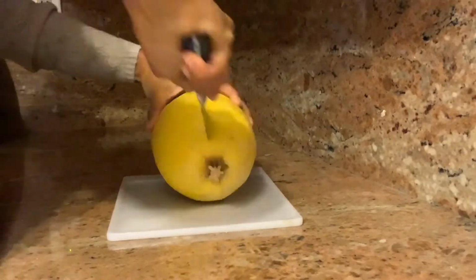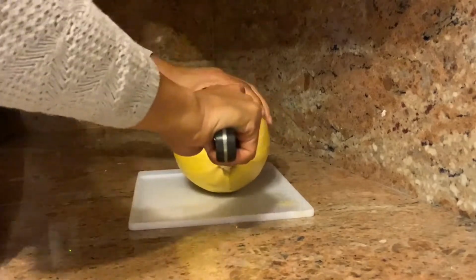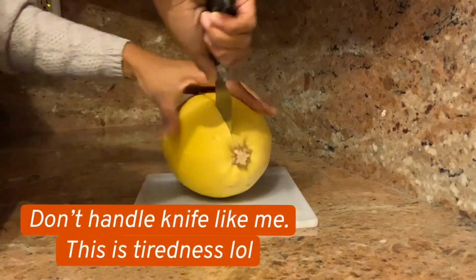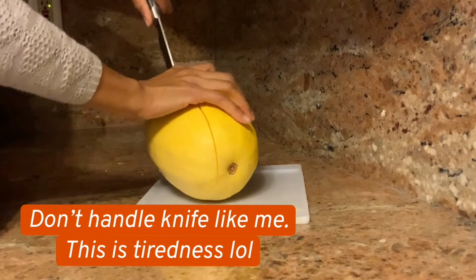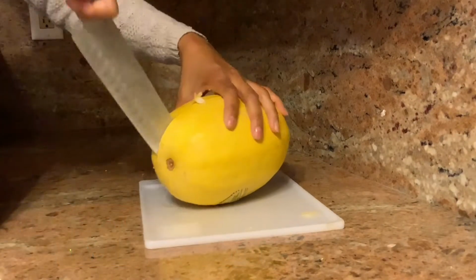Squash this. I don't have one handy, so I'm just making it do what it do, y'all. And I thought my ex was tough. He ain't got nothing on the spaghetti squash.